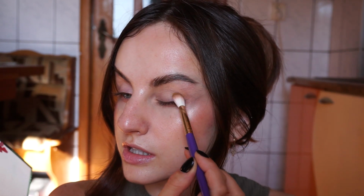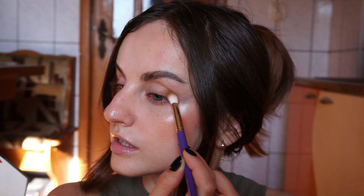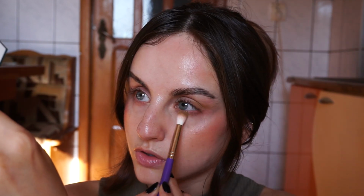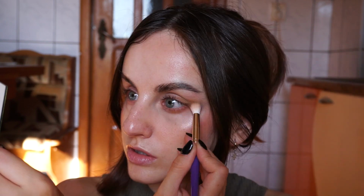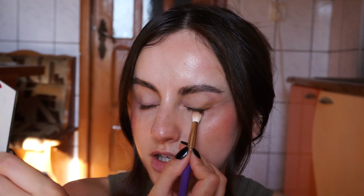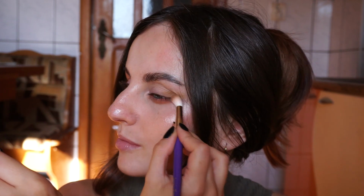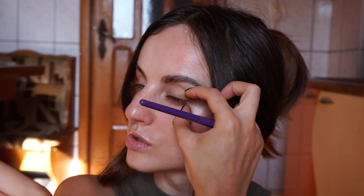As usual, I'm gonna start from my outer corner. This time I'm doing like a V shape in my outer corner. I'm going to do the lower lash line at the same time so I can see that connection. I want to create that extended look, you know? The whole makeup needs to be connected. I don't want to see a lower lash line that's like separated from the top lid. Just connect them and then create that V, and also kind of wing it a little bit upwards.